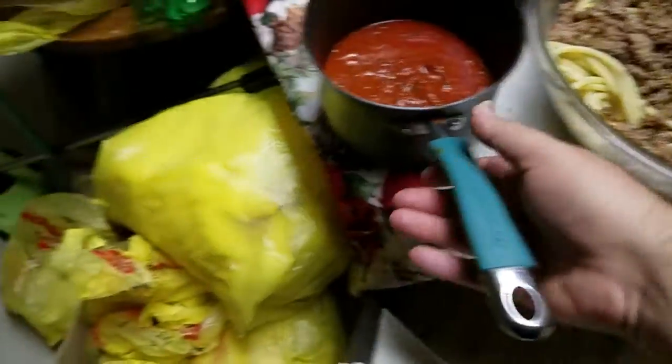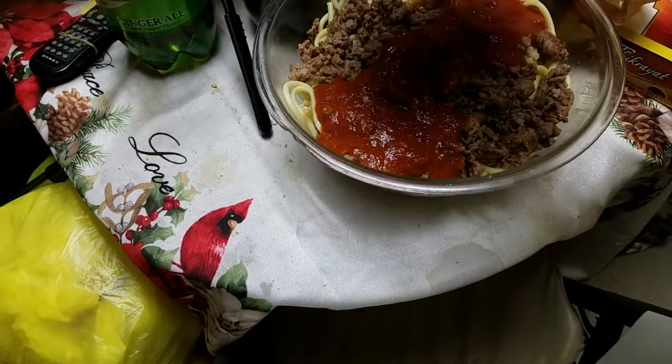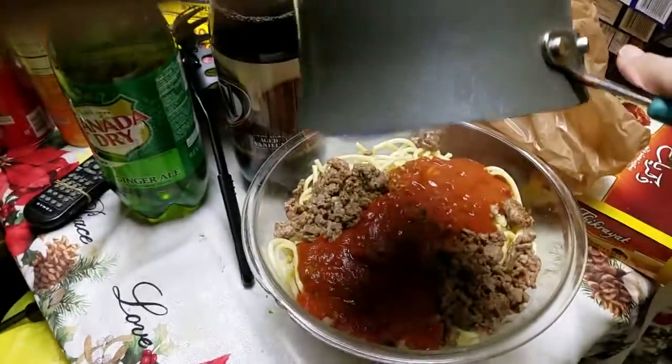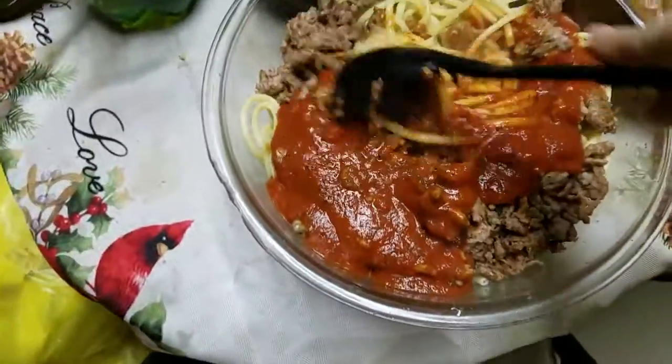Put that in, and now we're gonna add the sauce, which was heated over there. Okay. Got a lot of sauce in there. Alright. Gotta put that down over here. We're going to stir this thing. I'm gonna put down.